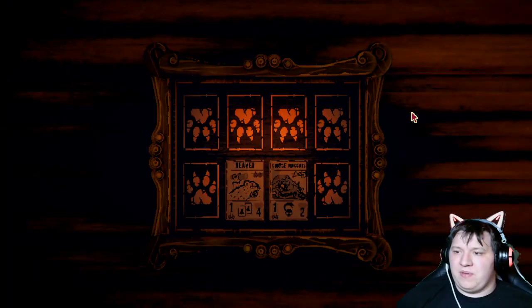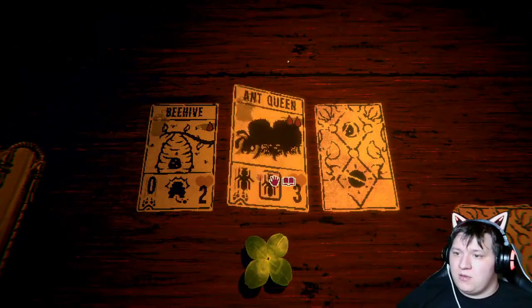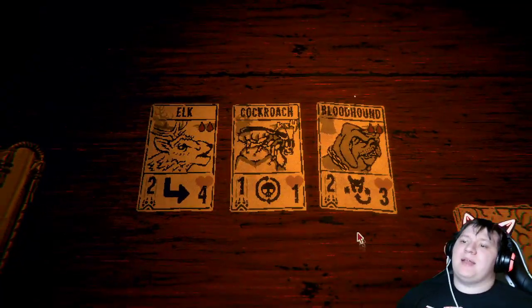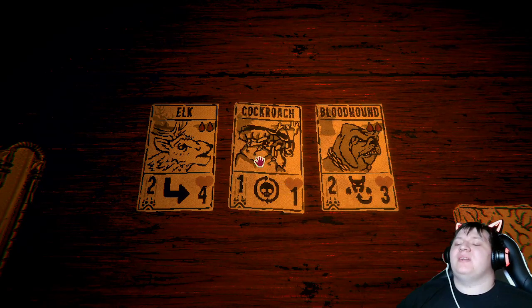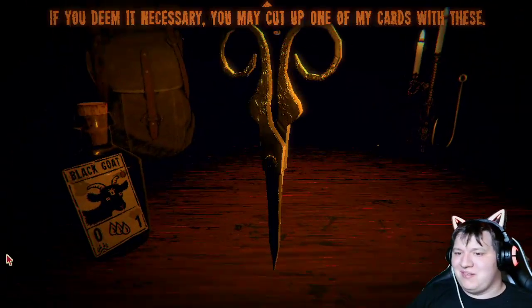I completely forgot what it is that I need to put down. A beaver. Okay, so I need to put down the corpse maggots first. That's the challenge bit. And then I need to put down the beaver. Field mice. Okay, if I even get the corpse maggots. Oh, come on! It's literally the one thing I need. You never get the one thing that you need, you know what I mean?